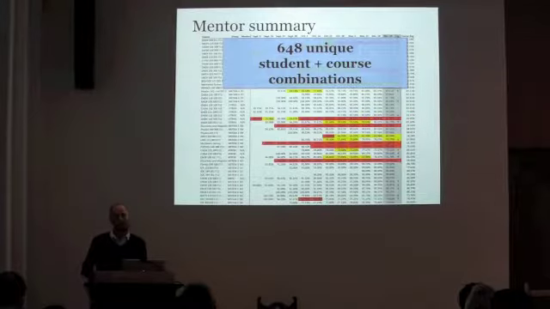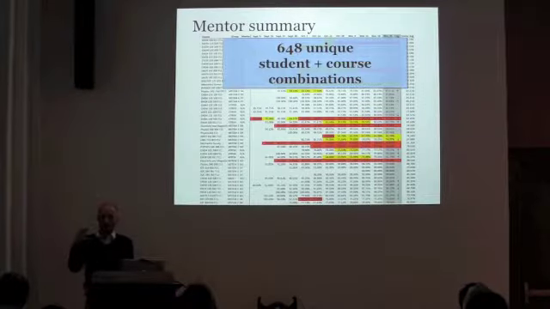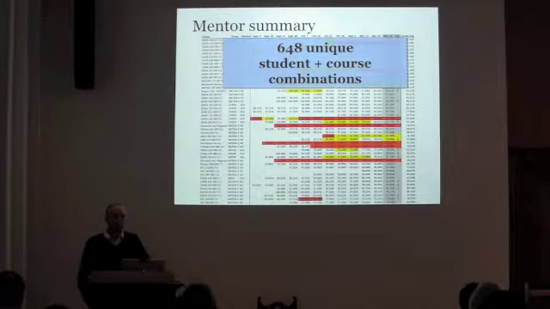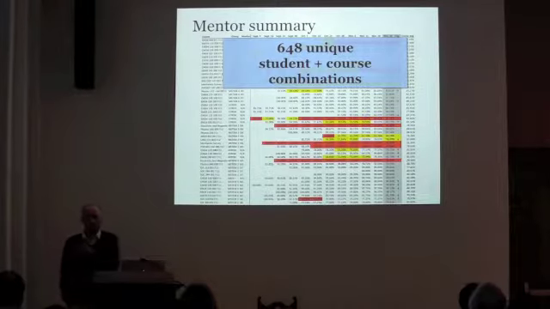And so currently we're tracking 648 unique student course combinations. As we said in the very beginning, the way we grab data is just to identify whether or not a course site has an MSTEM student, and grab all of that gradebook data. Given that limitation and the sample we're working with, the number we end up coming up with, from engineering courses all the way to LS&A elective courses, is 648.